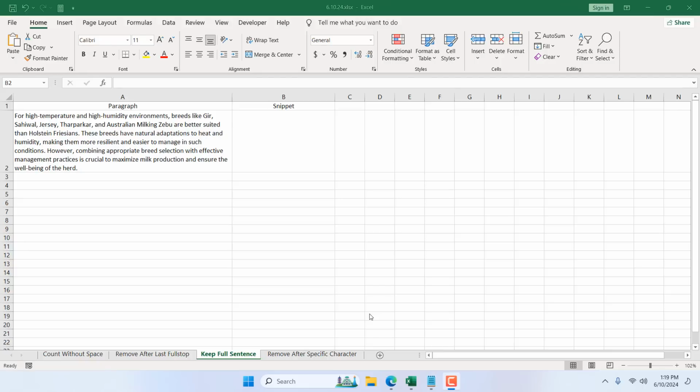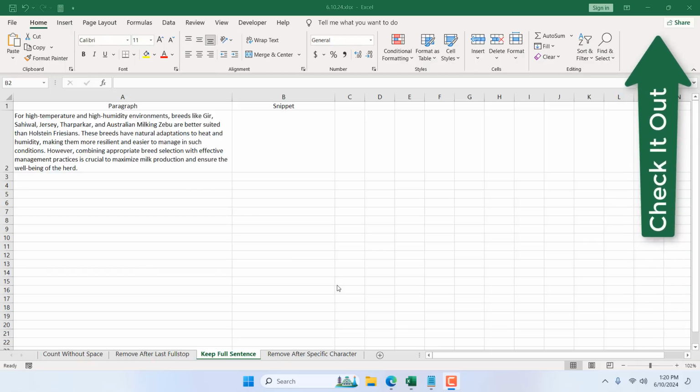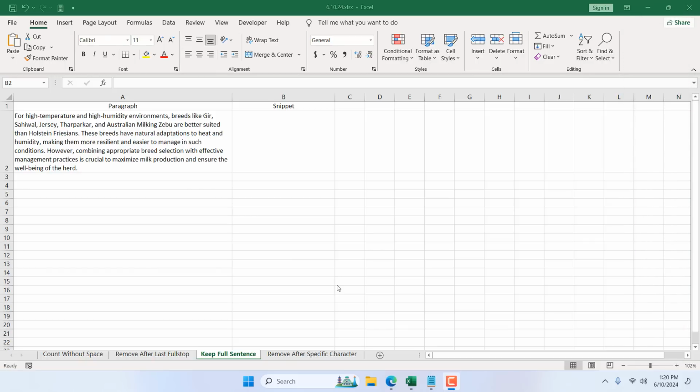Sometimes we need to create a snippet out of a paragraph and we have a specific character limit, okay? But the problem is when we create the snippet within character limit, we usually have incomplete sentences. But I want to create snippet within character limit, but I want to extract only the complete sentences. Everything after the last complete sentence should be removed. Okay, in a previous tutorial I have showed how you can remove everything after last full stop. We are going to use that technique in this tutorial, but with a new tweak that will specify character limit.